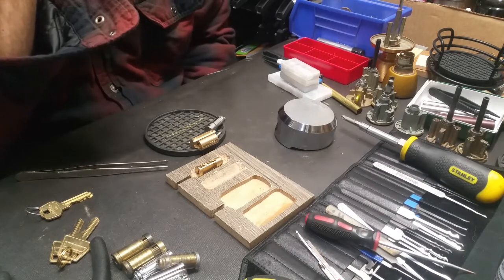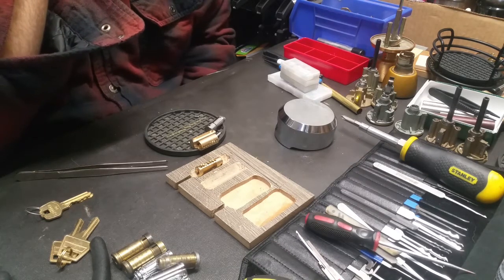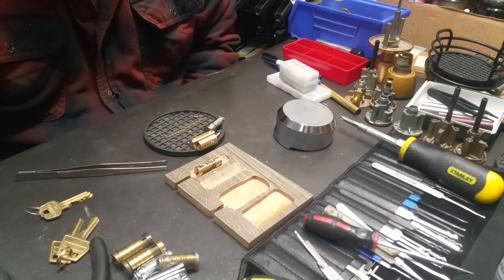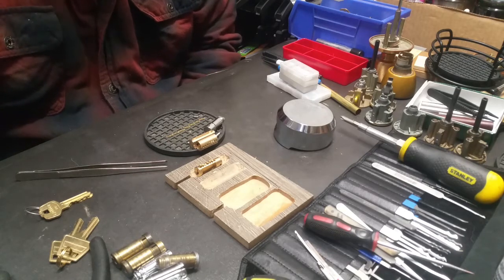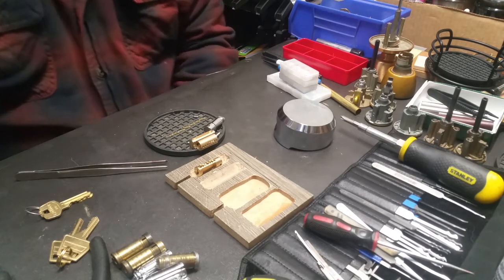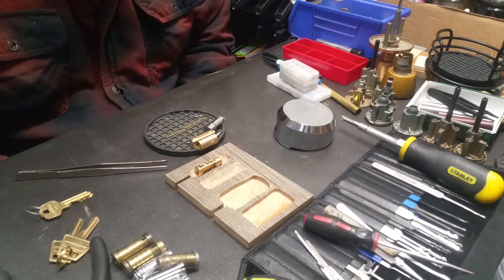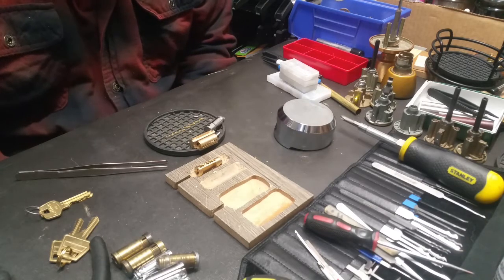I just watched Chris Capoon's Lock Lab tour video, where he talked about outgrowing his space and showed off his rolling tool chest with most of his locks in it, I think. He's got them scattered all over. I saw that rolling tool chest and thought, oh man, there's so much stuff in there. I was drooling. I was kind of jealous. Anyway, I don't know exactly where I was going with this. I've got a few locks up here, and a few more I didn't even show you hanging around behind the camera. I don't have near what he's got, and probably what most of you guys have, but I like it, and it's fun.